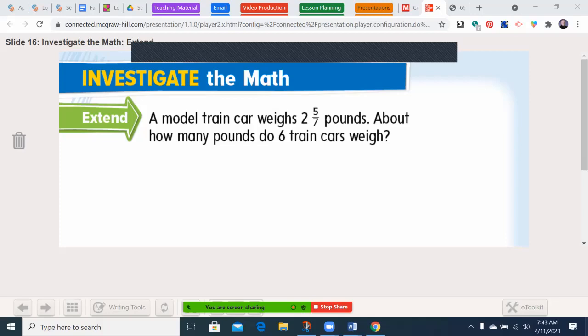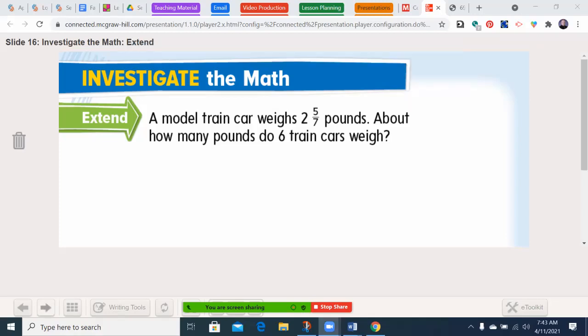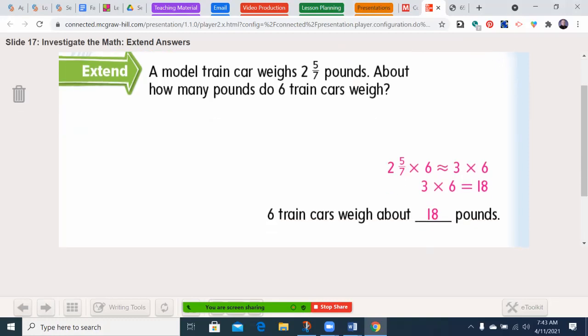Let's see what was provided by the book here. They did go with the whole number. 3 times 6 is 18. And that's because it's easier to do the math in your head. If you heard, it took a second. I had to go, okay, 2 times 6 is 12, and half of 6 is 3, put together, it's 15. Or if I just round this to the whole number, 3 times 6 is 18. If you notice the speed and automaticity, this is a better way to do it.